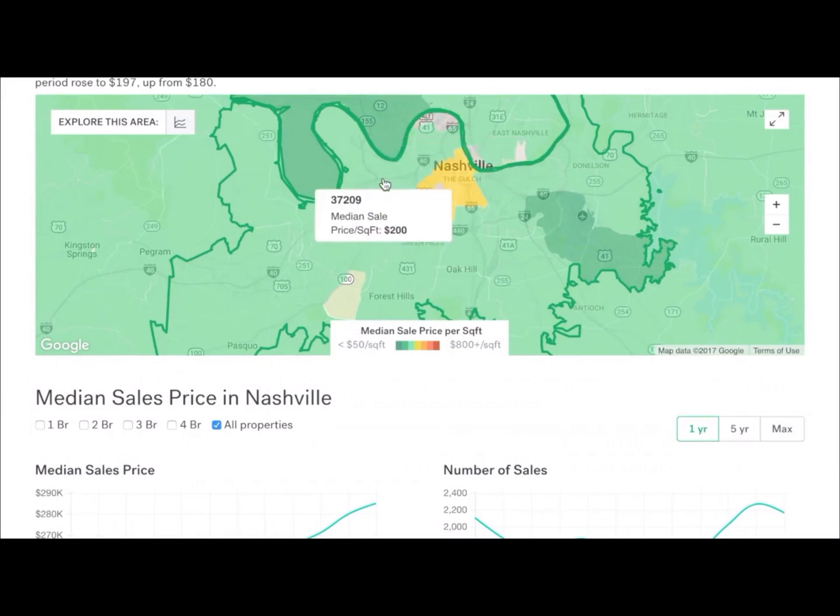Whereas if I go over here, look at this one. 37218 is 95. So a house that's 2,000 square feet in that zip code times 95 is 190,000. So the same square footage home here is worth 190. Down here, it's worth 700. That's real estate, right? Market, or location, right? So that's how we look at that per square foot. Square foot levels the playing field. It makes everything apples to apples.